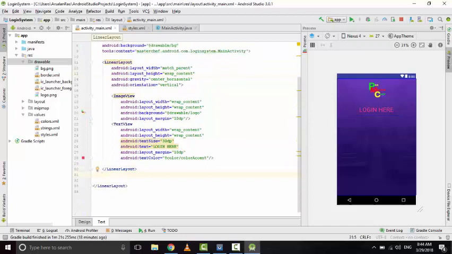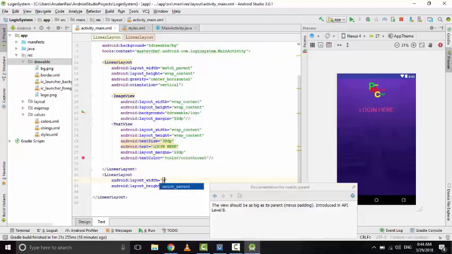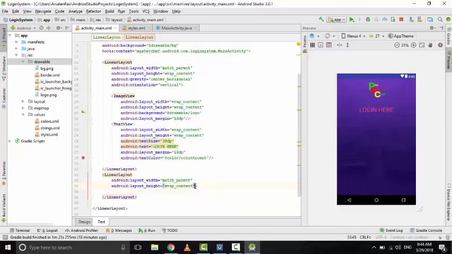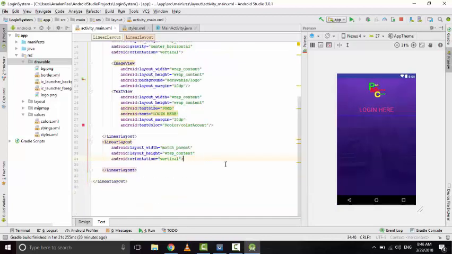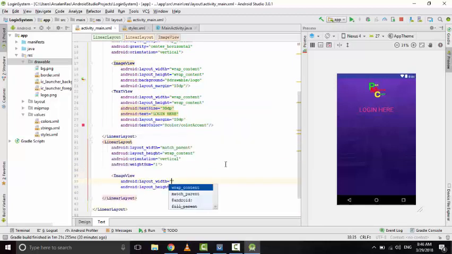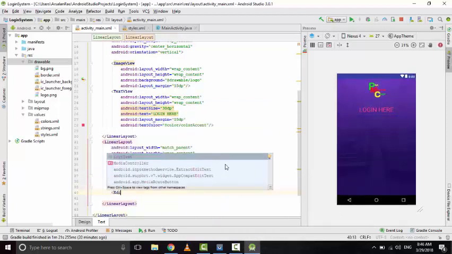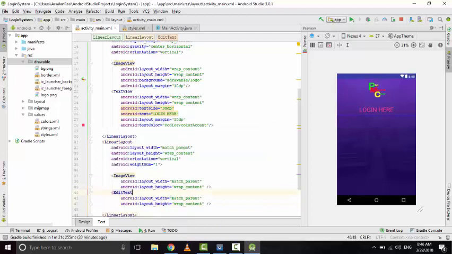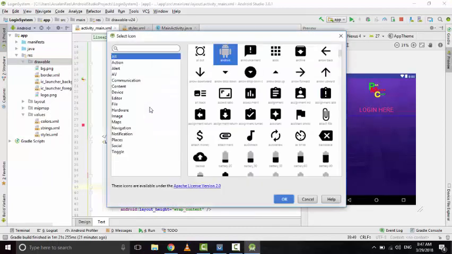For the next part, now we are going to create our edit text and the image for the text email and text password. So I'm going to create a linear layout. The weight sum command is used for giving a specific area to a view. So I'm giving these views a specific area.